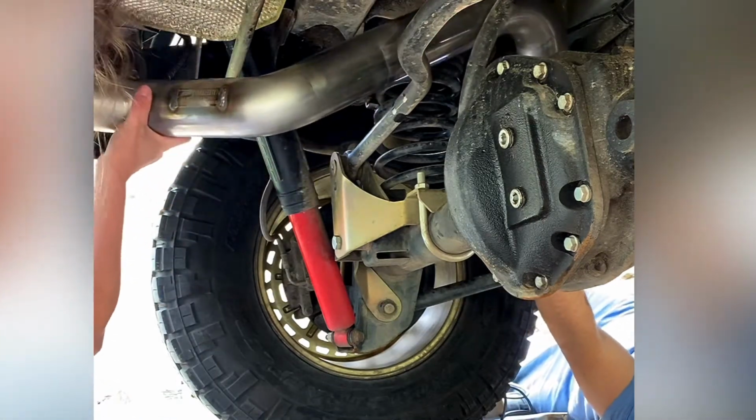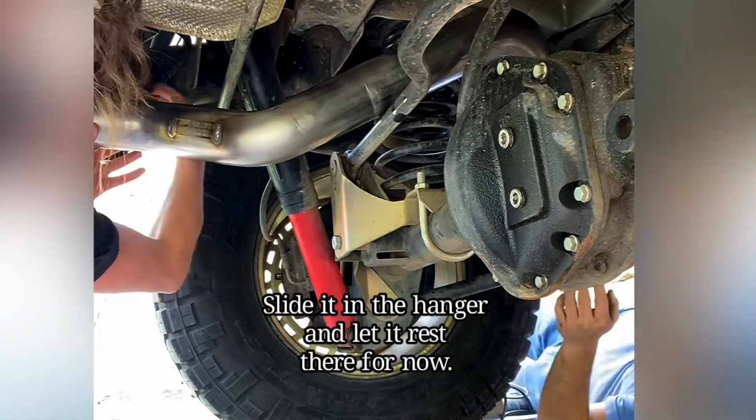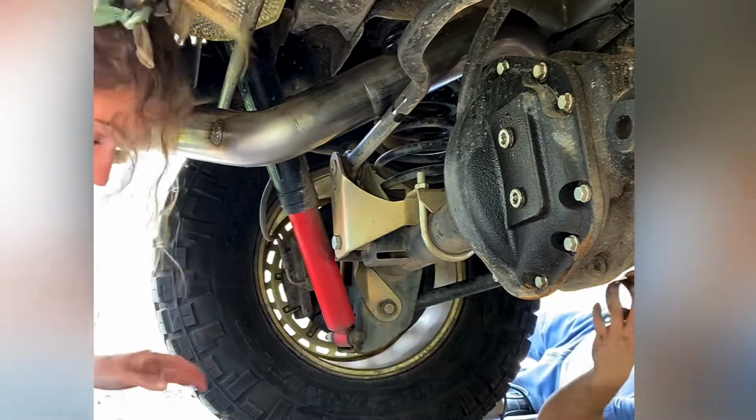Slide in that hammer. I see. Mine's in it. Yeah. These things look old. Let me get it to hang there for now. Okay.